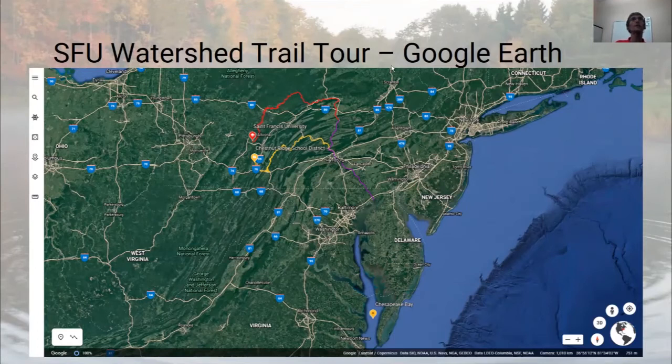Google Earth is another tool that can be used to teach. I presume some of you probably are already using it. I was familiar with the desktop version, but they've now come out with the browser version. It used to just be for Chrome. Today I'm going to do it in Firefox. There are still some bugs with it, but it actually has some pretty nice features.